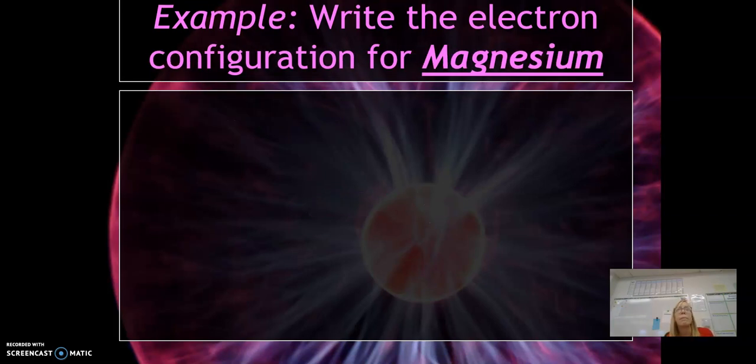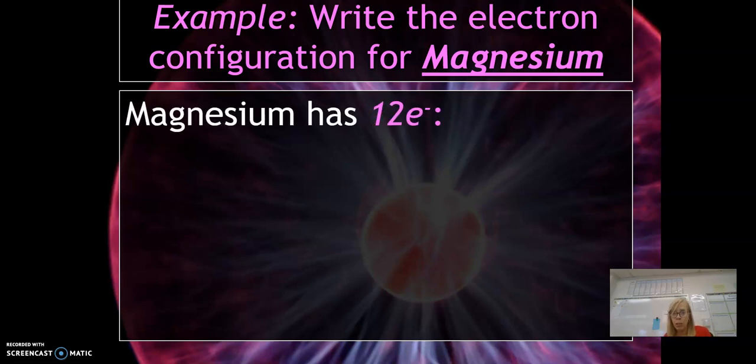All right, how about magnesium? Think about magnesium. If you look at your periodic table, you'll notice that it is in row 3 of the periodic table. So we'll do 1s2, we'll do 2s2, we'll do 2p6 because we'll fill up all that. Then we're going to have to go to the third energy level. Remember, our third energy level has S's and P's and D's. And so the S's will fill first. So 1s2, 2s2, 2p6, that fills all those up. Now we're at 3. So we're 3s2 for magnesium.